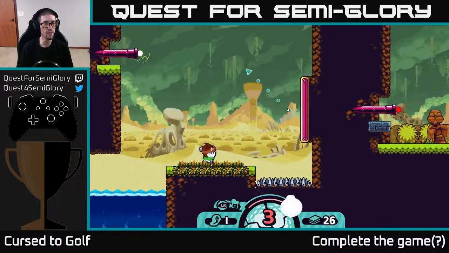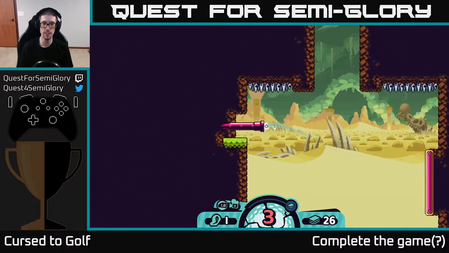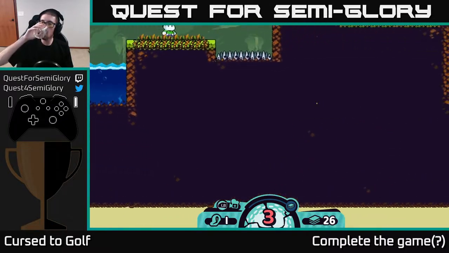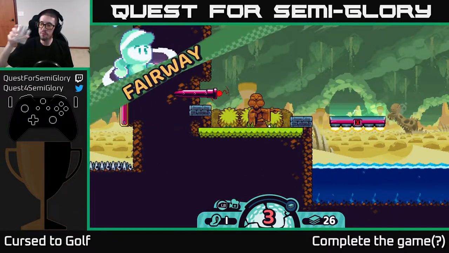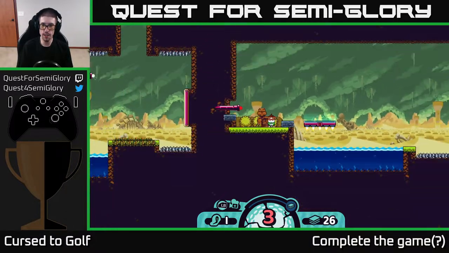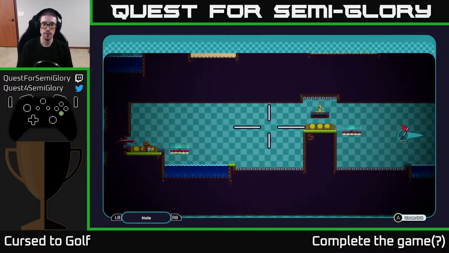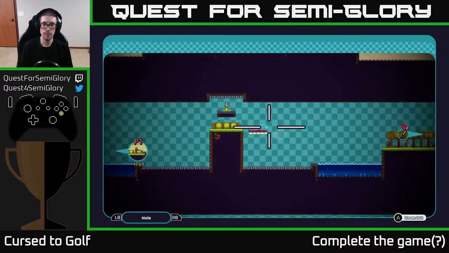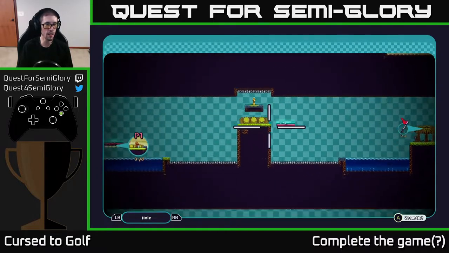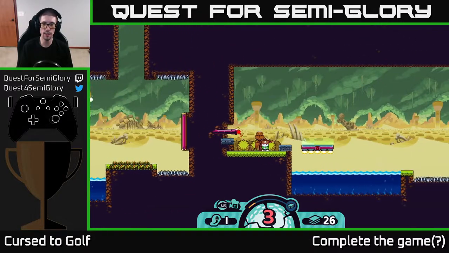And then a little bit of physics fuckery here. Eh? Perfect. Alright. Cool. So we're just gonna short hop it onto that some bitch, huh? Close. We're getting there. We're getting there. Long ass hole. What is this hole? 8? 9? Something like that?